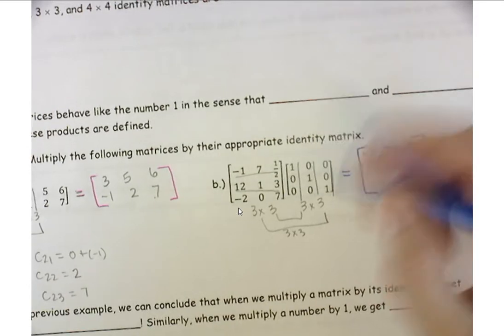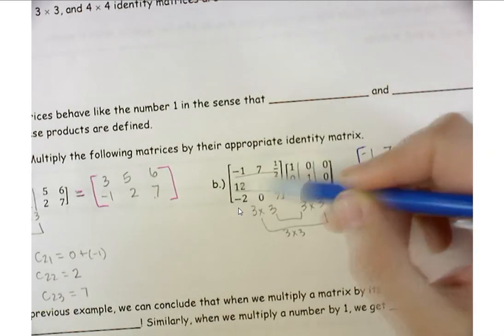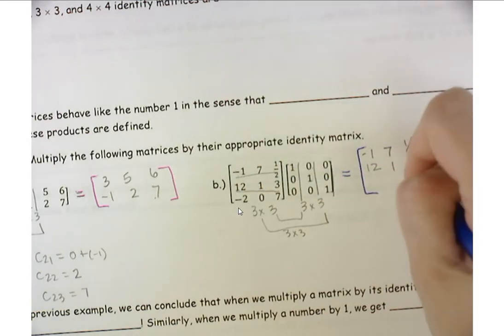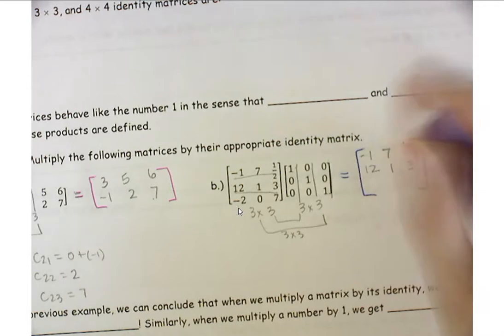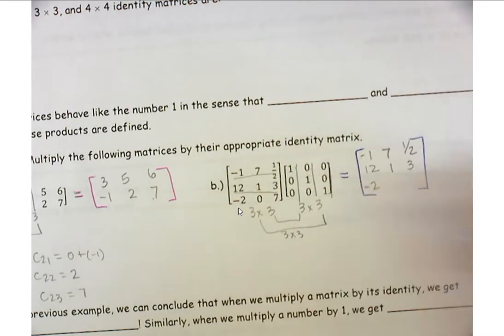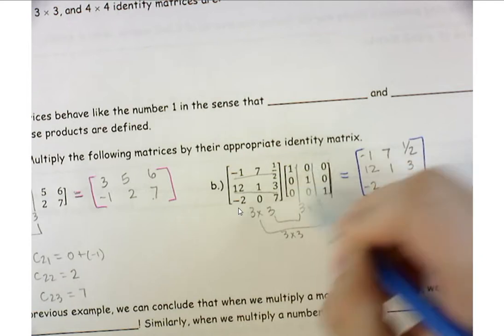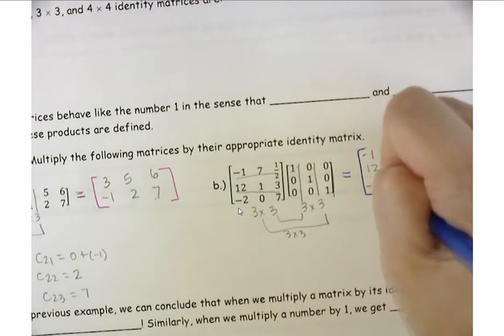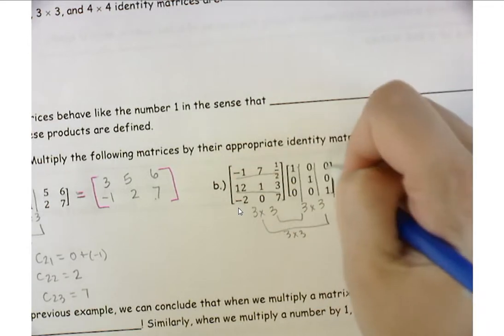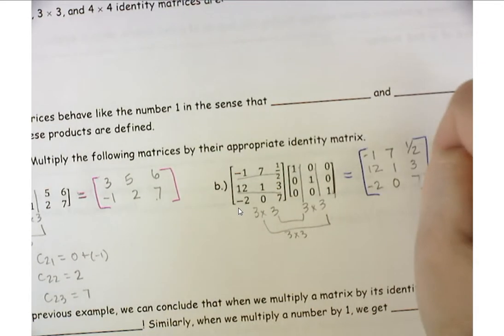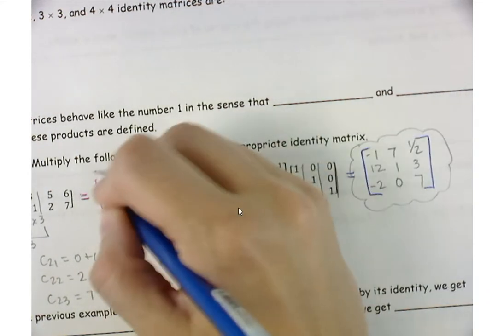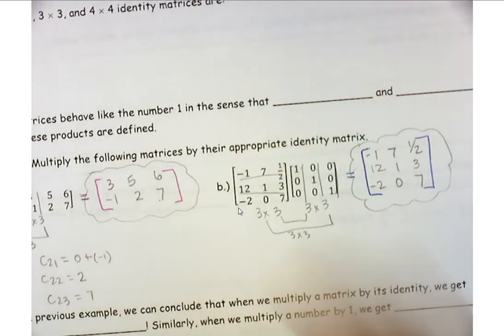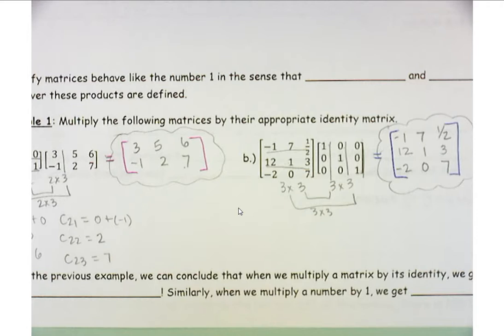And then for the last column, I'd have 0, 0, and then 3 times 1, which is 3. Okay, and then for this, I have negative 2 times 1, which is negative 2, plus 0 plus 0. And then here, I'd have 0 plus 0 times 1 is 0. And then for the last one, I'd have 0 plus 0, 7 times 1, which is 7. Okay, so it does not matter what order you multiply them in. Whenever you multiply by the identity, you will get that same matrix.